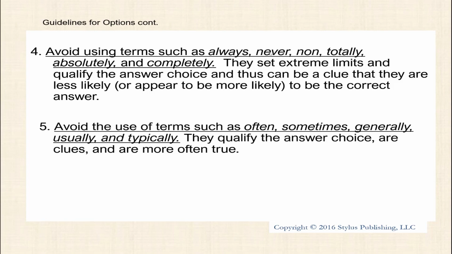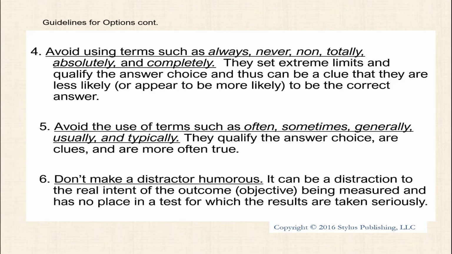Number 5, avoid the use of terms such as often, sometimes, generally, usually, typically. Again, they qualify the answer choice and then they act like clues, and typically they seem to be more often true. Number 6, don't make a distractor humorous. It can be a distraction to the real intent of the outcome or objective being measured and has no place in a test for which the results are taken seriously. Testing is a serious business.